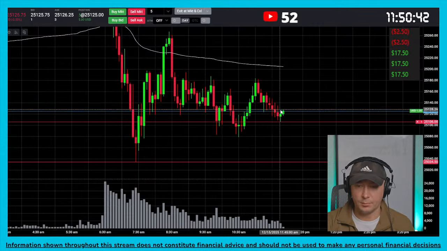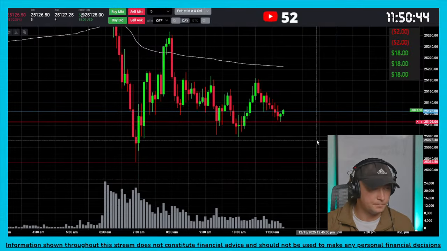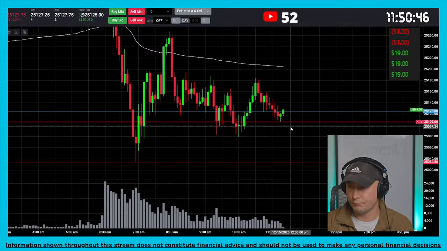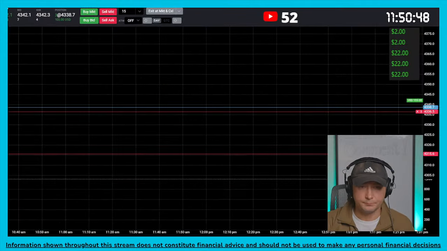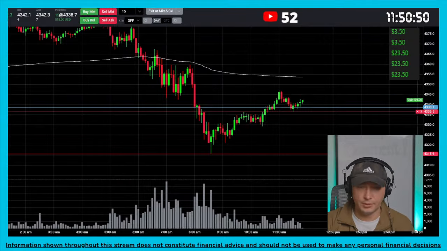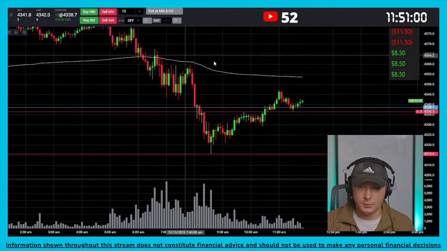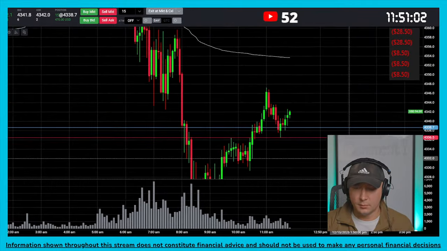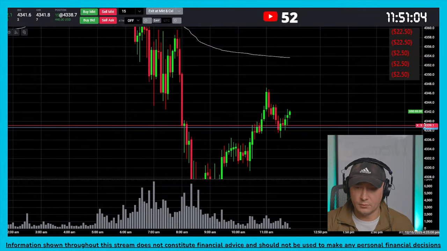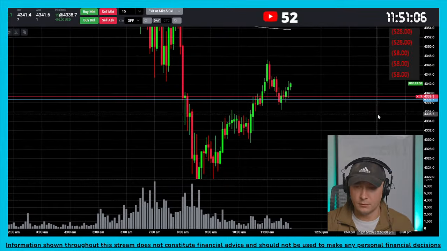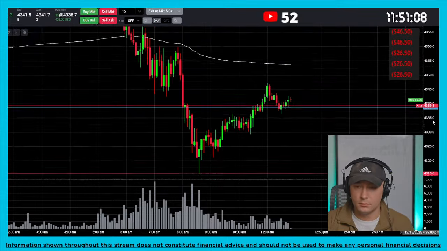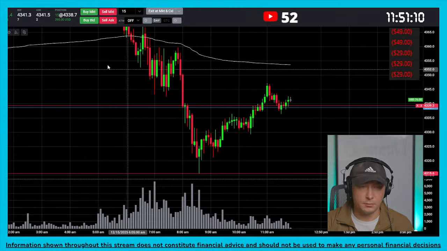Looks like it's wanting to break out here a little bit. See if gold breaks out with it. We're up $100 per account on the gold trade. Actually, on gold, I think I can move my stop to break even. I'll move it to break even here. And they got 3 contracts on that one.